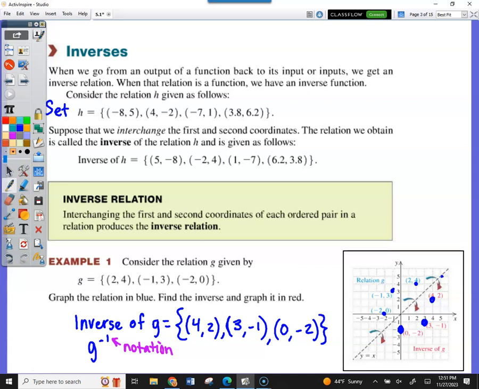That line of symmetry is important when it comes to inverses. Anytime you have 2 inverse functions on the same graph, you should notice a symmetry about that diagonal line if you were to fold it. So let's call this the line of symmetry. I'm gonna need a bigger scale.